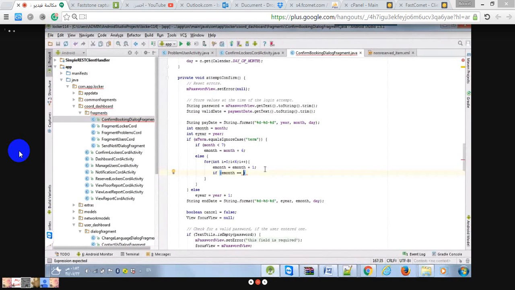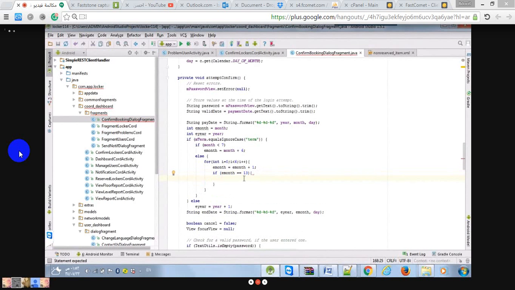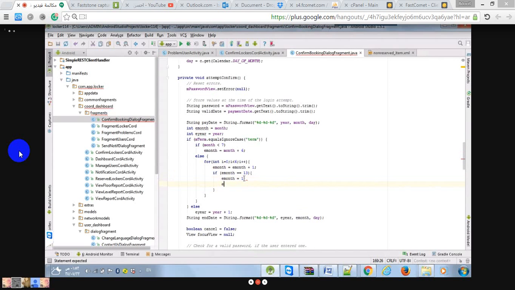Because it might be possible that next time... yep, if it's 13, the 13 is not a valid month, then change the month to 1 and increment the year.